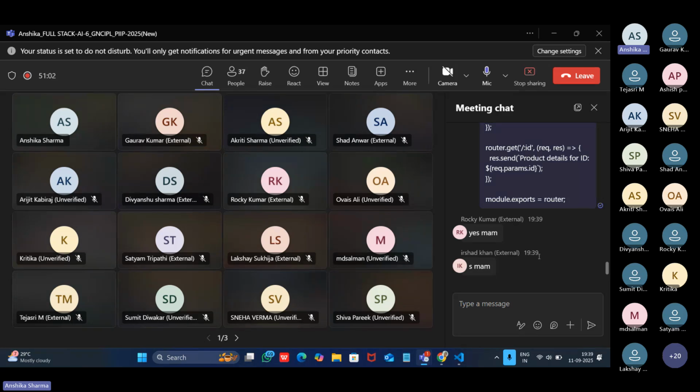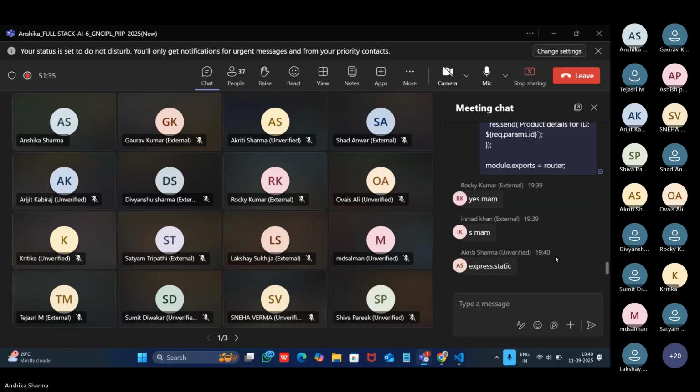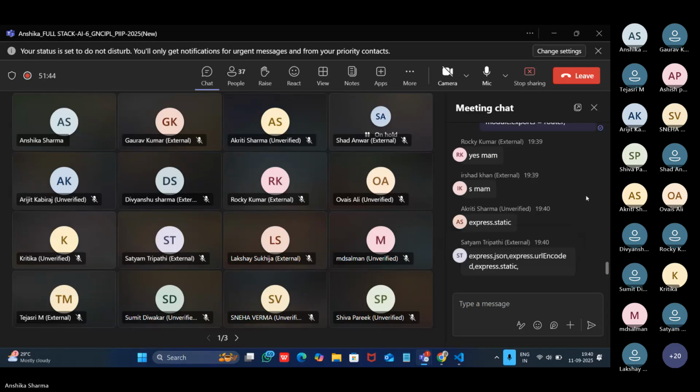Okay, just list the different methods that we have seen in Express to handle different kinds of input. .json, URL encoded, express.static.